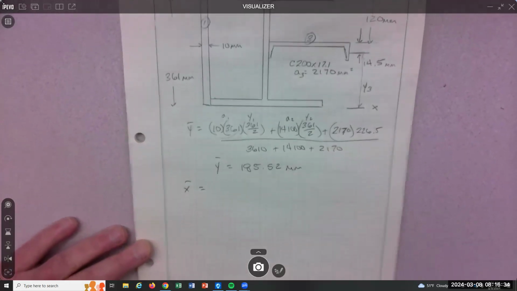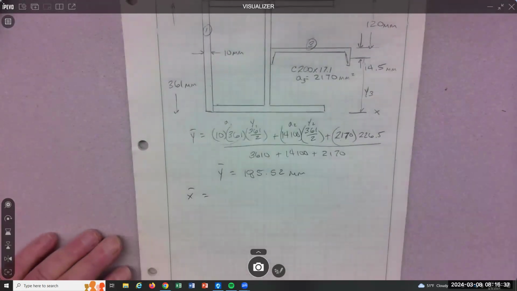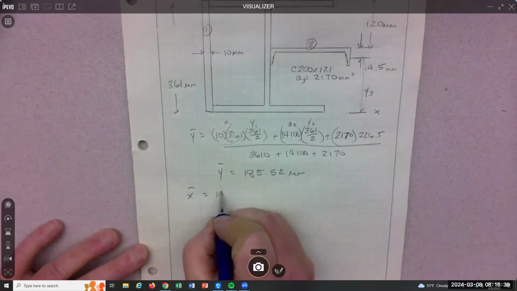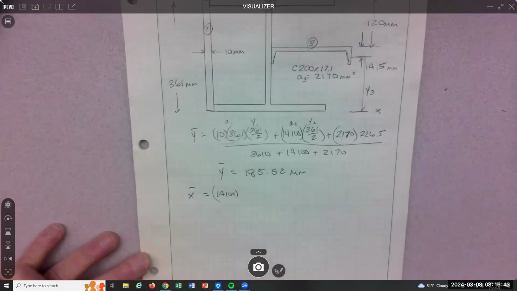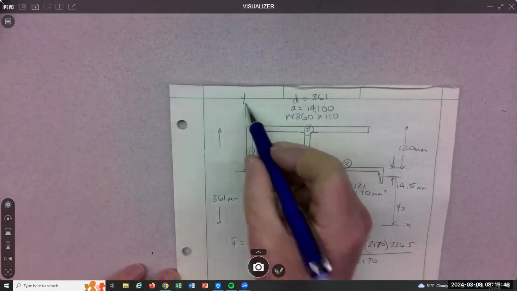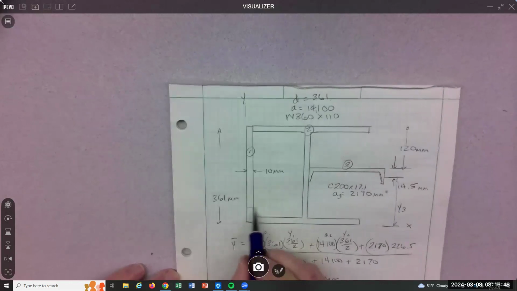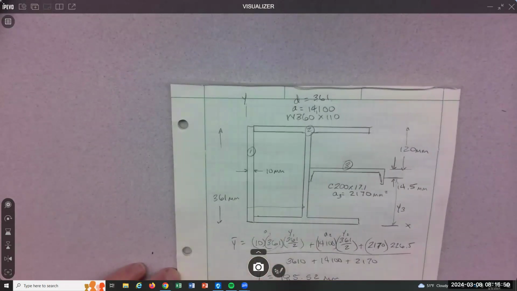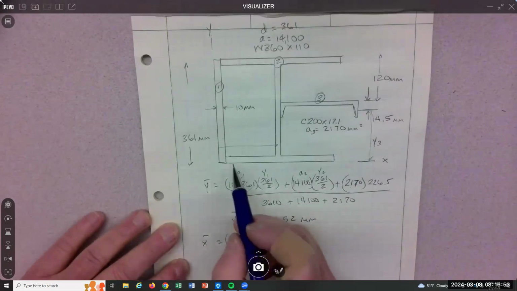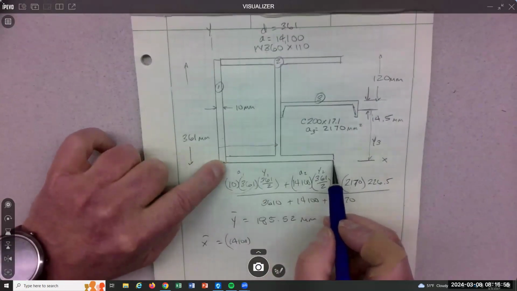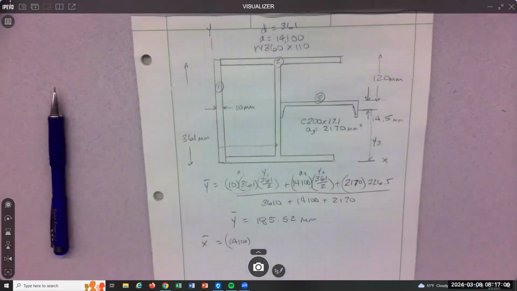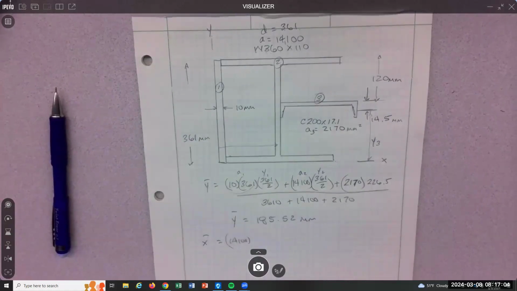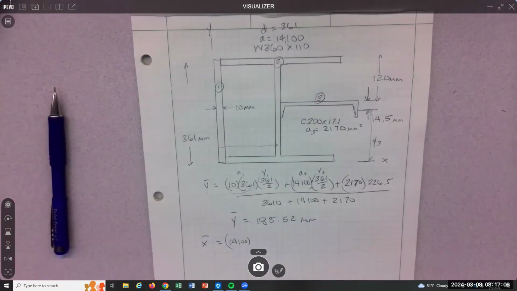Try to shift it up. Area 1, 14,100. Distance, so I'll make this my y-axis. So all my distances will come from here. So that means I need some more information. I need the thickness of the base or the width of the base. I think they call that B sub W. Is that right? I got 257. That's all right.